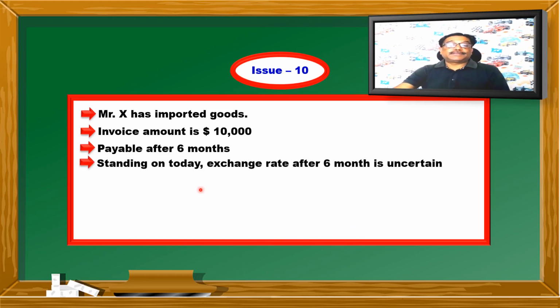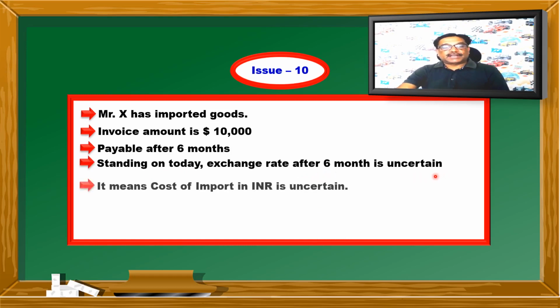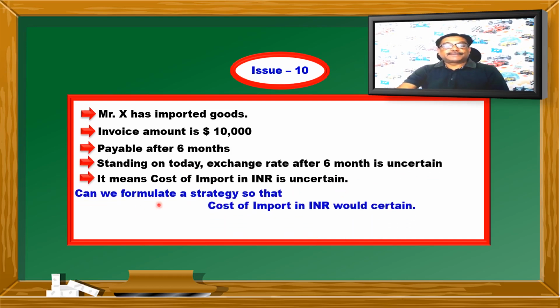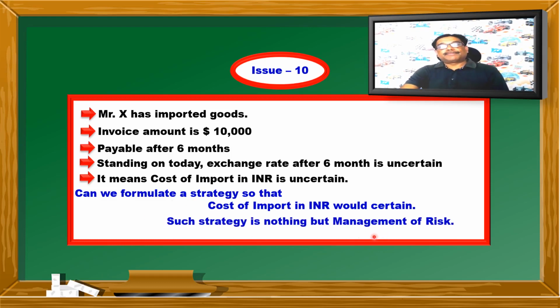This is known as the management of risk. Standing today, the exchange rate after 6 months is uncertain, so the cost of import in INR is uncertain. Can we formulate a strategy so that the cost of import in INR would be certain? The answer is yes, and that we will learn in the chapter Foreign Exchange Risk Management, which is my first chapter. Such a strategy is nothing but management of risk.